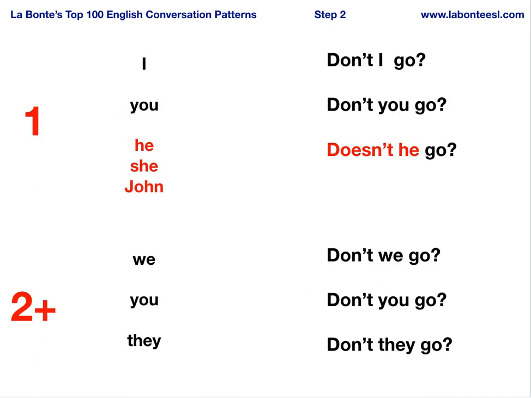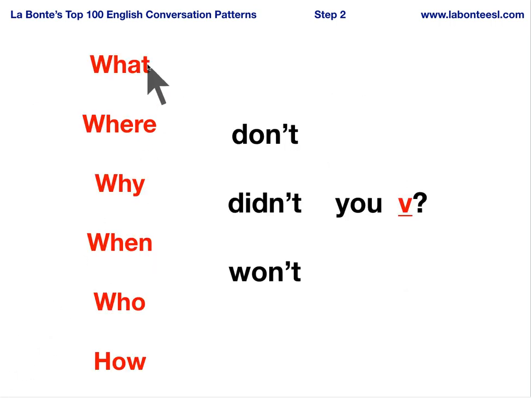So we go through the exception. Then we also have these six categories, which we're going to be revisiting every lesson: what, where, why, when, who, and how. And just like with the positive question, with the negative question, these all can be combined. You'll have to translate this for them. It's only six things. It's something which they'll always use in their own native tongue. So just remember: what, where, why, when, who, how.